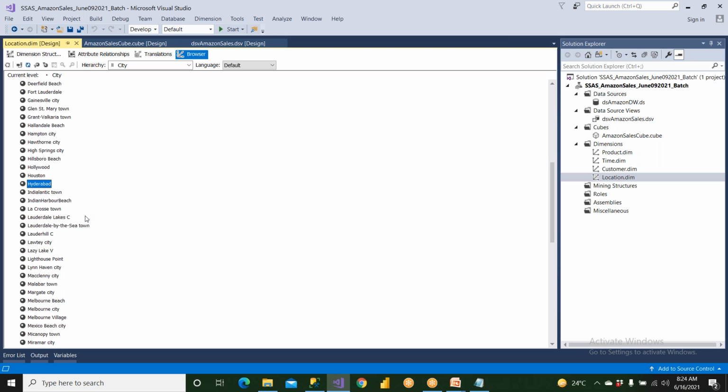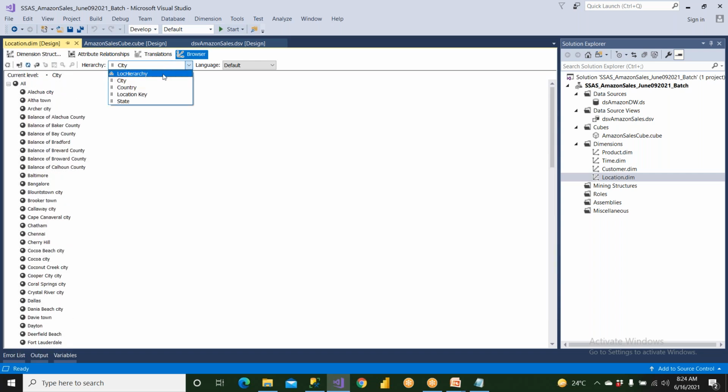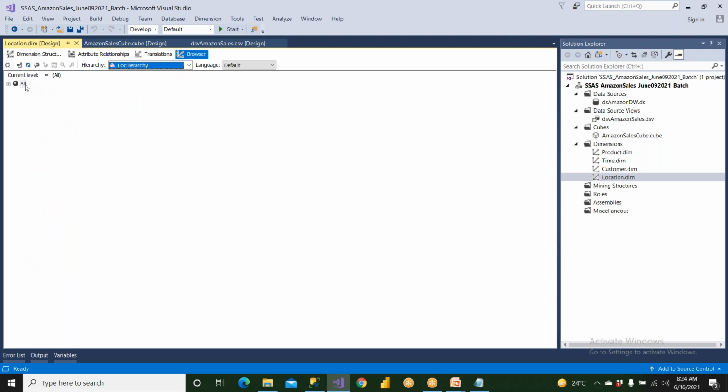This is my city, right? So where we have all the data, it got mixed up, right? So I have also created a beautiful hierarchy. If you go to hierarchy, see how the data is organized. See now, it is India. Now after that we have states. Now after that we have this. This is beautifully organized. Clear? Now I go to USA.